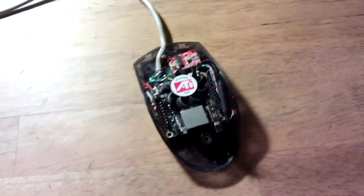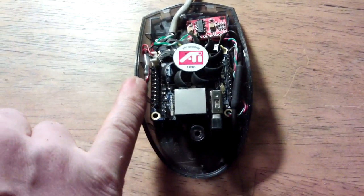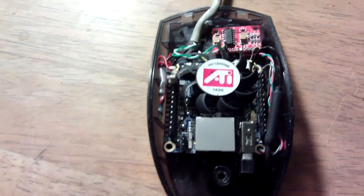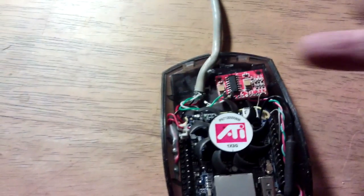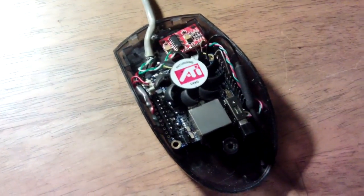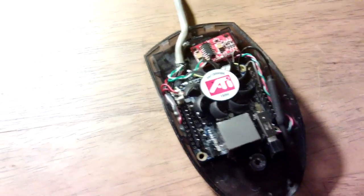So, I've got the parts inside now, and let's have a bit of a run through. That 33 ohm resistor has now got heat shrink on it, and that's fitting down the side there, so it's not touching anything and shorting out. I've got the 3 watt amplifier at the top, and that fitted in nicely in a small section that's cut out. I've got the antenna here for the Wi-Fi going down the side, and the wires that run to the 3 watt amplifier run underneath that.